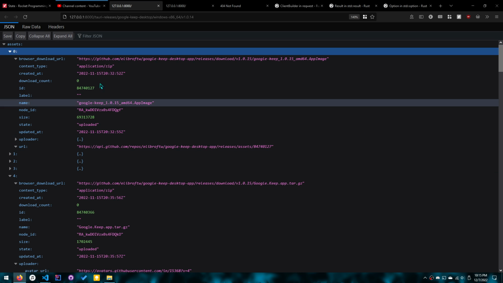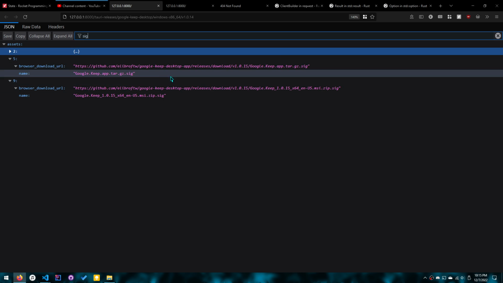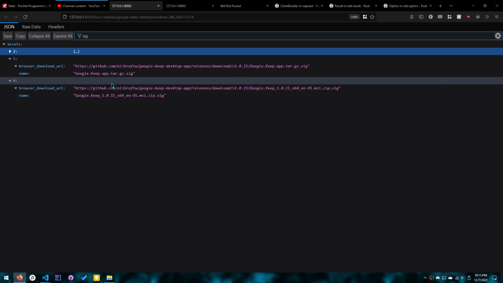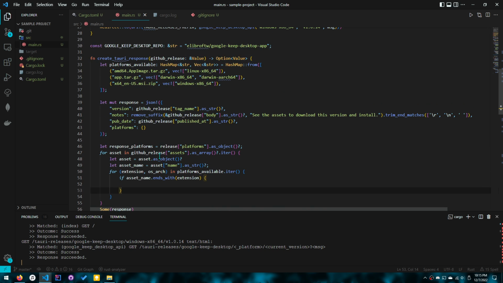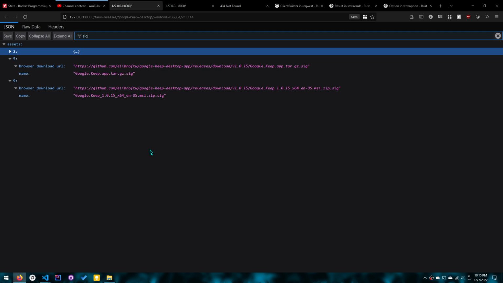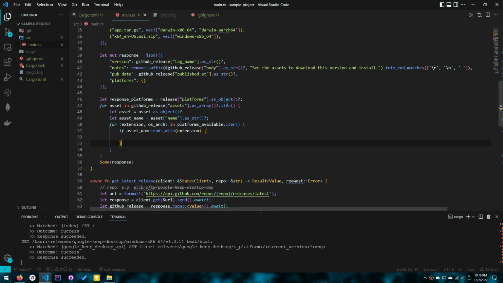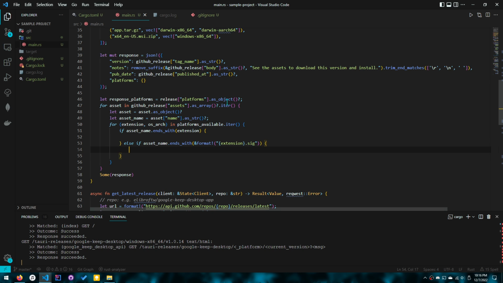signature? So if you look here in the thing over here, I guess this video is more for people who are also implementing a Tauri server, but it goes to show you if you want to create JSON dynamically, how much effort it requires. So now we also want to keep track of these signatures. So now you can do something like this as well. So if asset name ends with, and then we formatted the string, and I'm pretty sure ends with takes in a string reference, so that's why I used this ampersand over here.